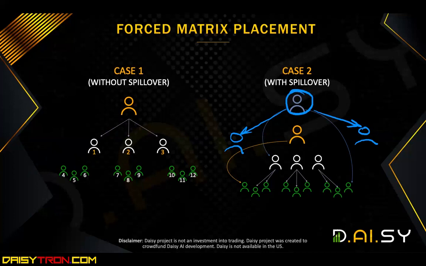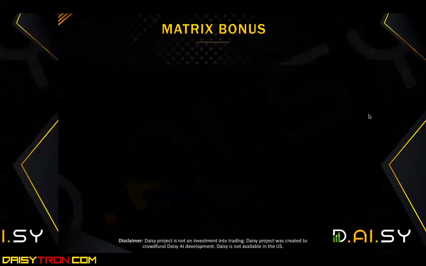And let's say no one does anything except this person who's above you now has more people they want to introduce to the business. When they introduce the next one, it's going to go here, A1. When they have a second person to introduce, as you see with this arrow, it goes here. We call it A2. That is someone who's now in your matrix, but was not introduced by you. It was introduced from someone above you. And that is what we call spillover. Here's the great news. You benefit from that person in exactly the same way, even if that person was introduced by you when it comes to the matrix. So let's clear this and move forward so we can explain this in more details.